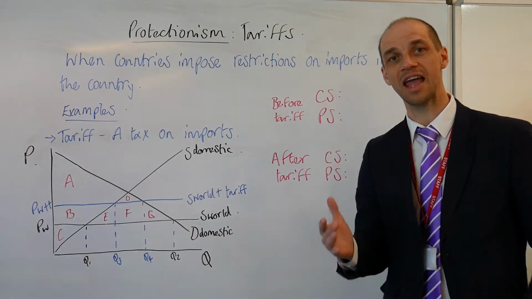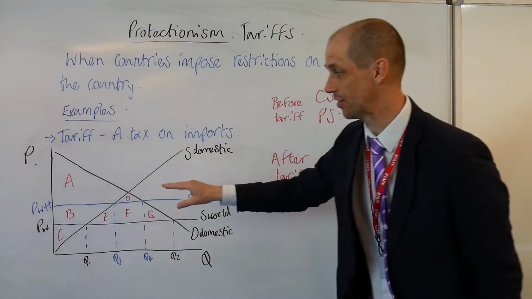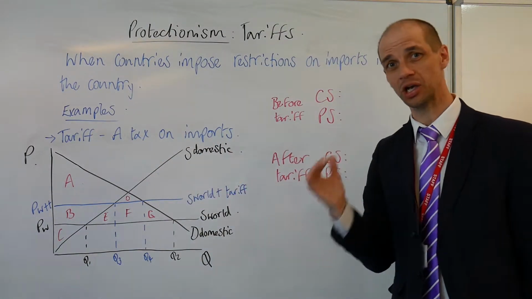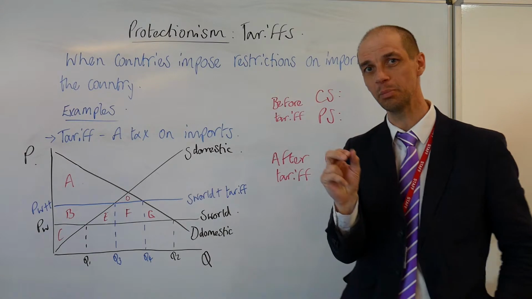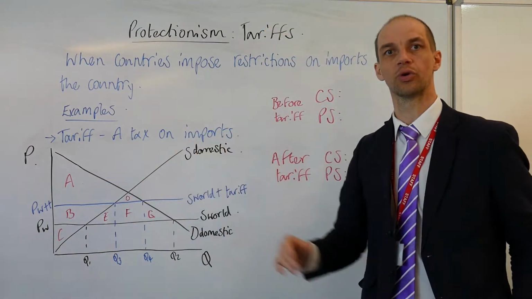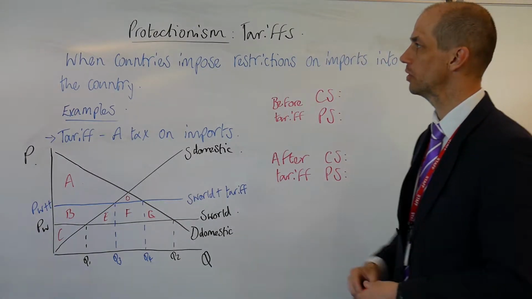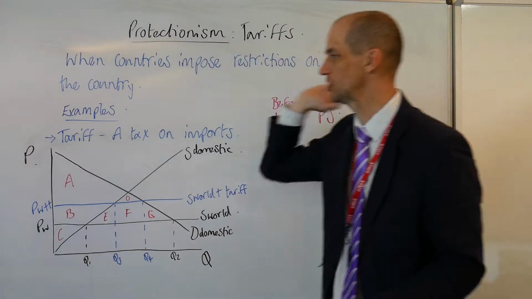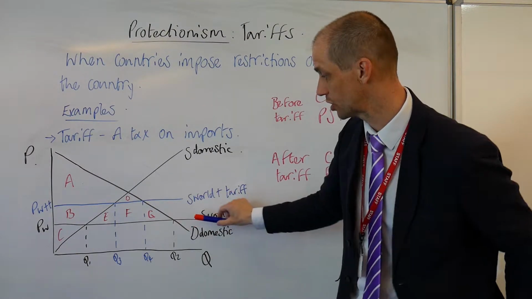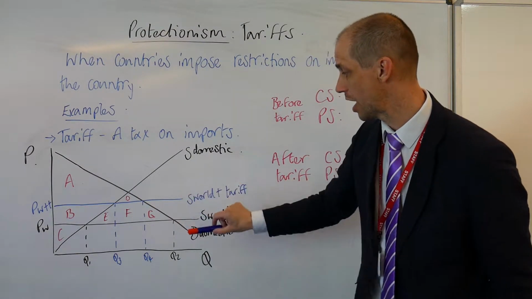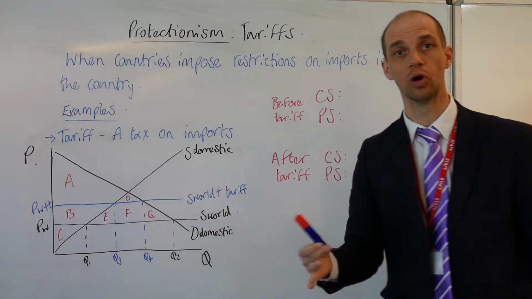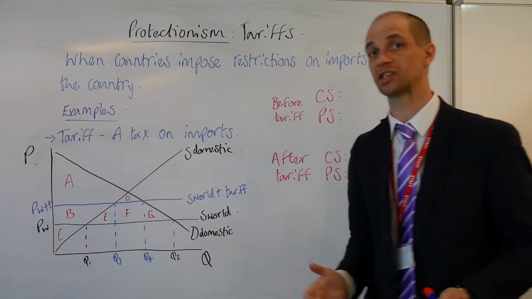Hi guys, so let's now take a look in detail at the way this tariff diagram really breaks down. I just thought it would be useful to go into a little more detail so that you could clearly outline this model as I've drawn it out here. Of course, we're still looking at protectionism and tariffs, that tax on imports, so we can see the tariff has been introduced, and therefore it has raised the world price in our domestic market.